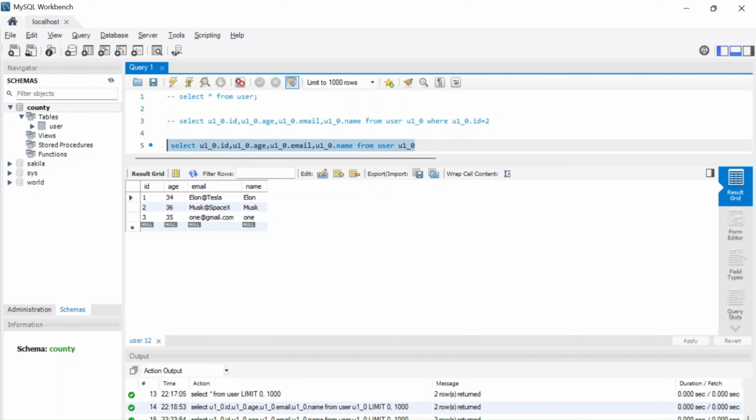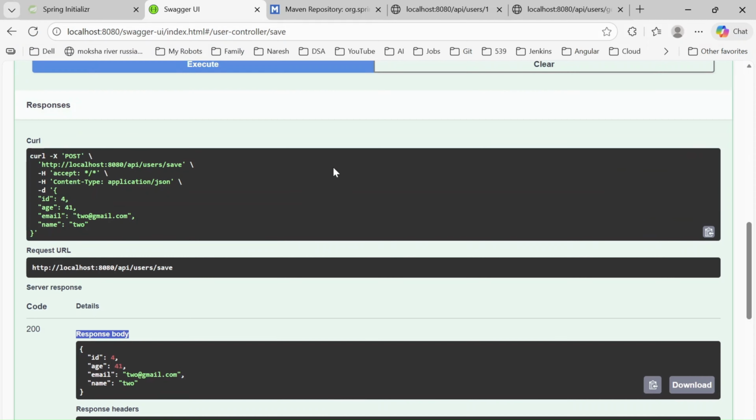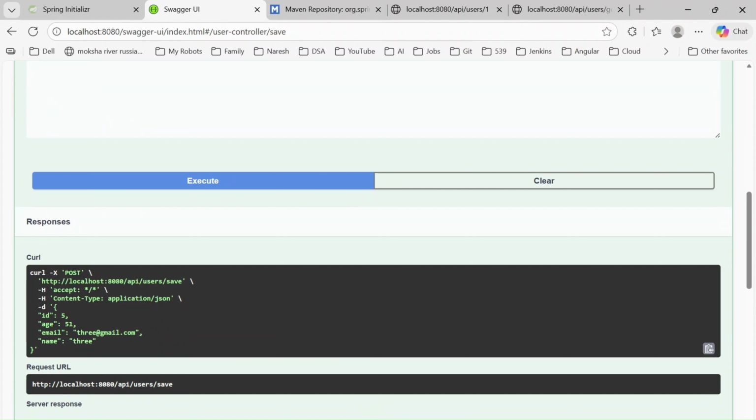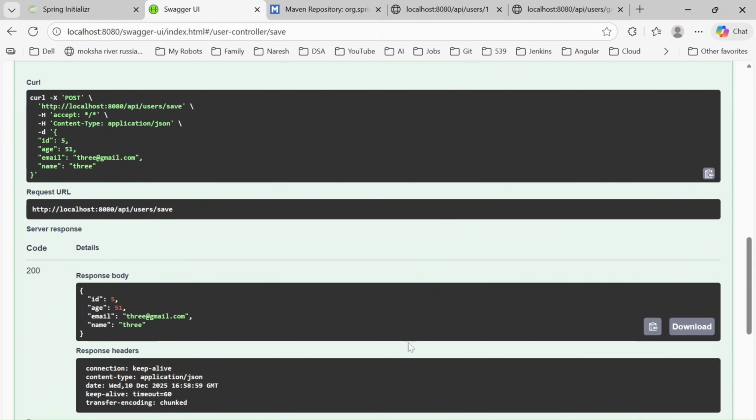So run the application, 4. Let's run one more. 5, 51, 3, 3. Execute. 200.